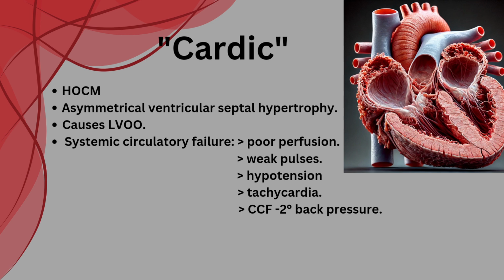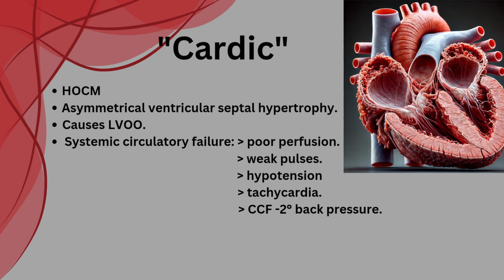So when that happens, because the volume keeps on coming from the right side of the heart, there's going to be a build-up of pressure in the left ventricle, and that build-up of pressure will go backwards. So from the left ventricle, it will be a back pressure towards the left atrium and therefore towards the pulmonary veins, back into the right atrium. And if that back pressure reaches the right atrium, as we know, deoxygenated blood coming from the system through the superior vena cava and inferior vena cava drains into the right atrium.